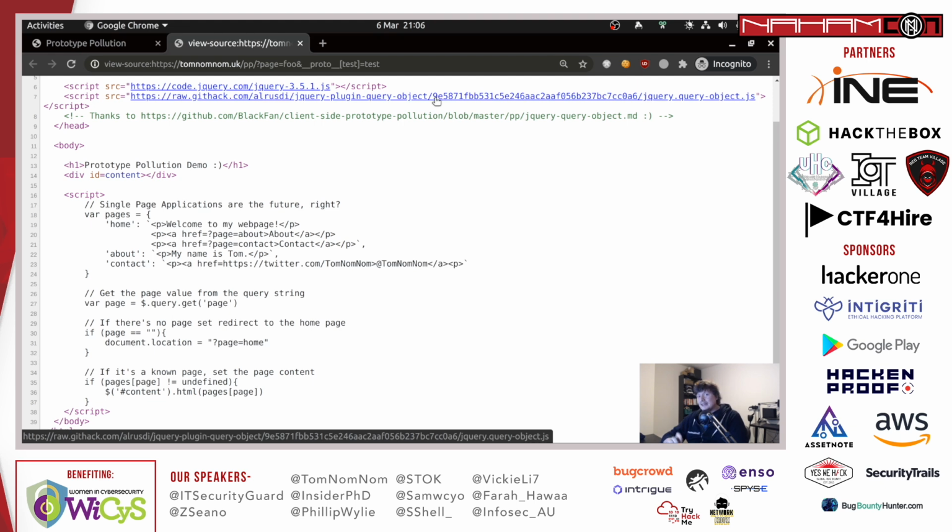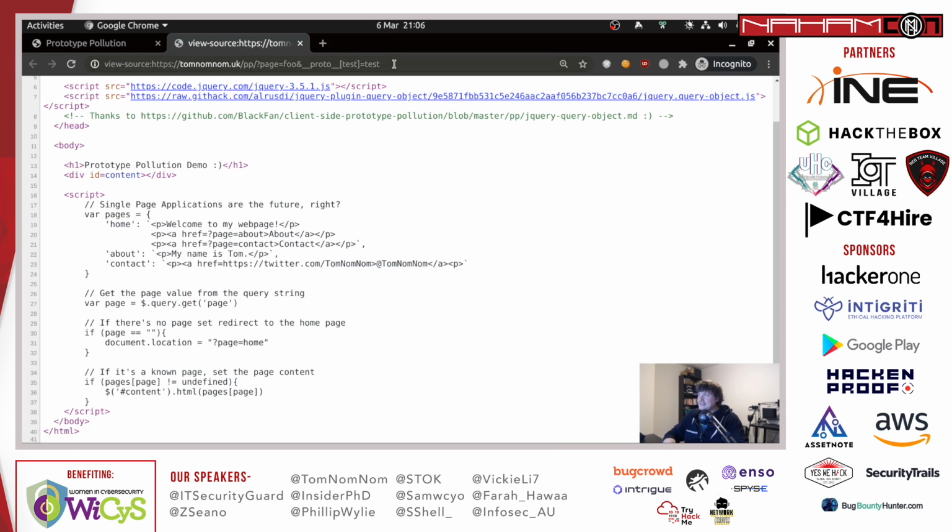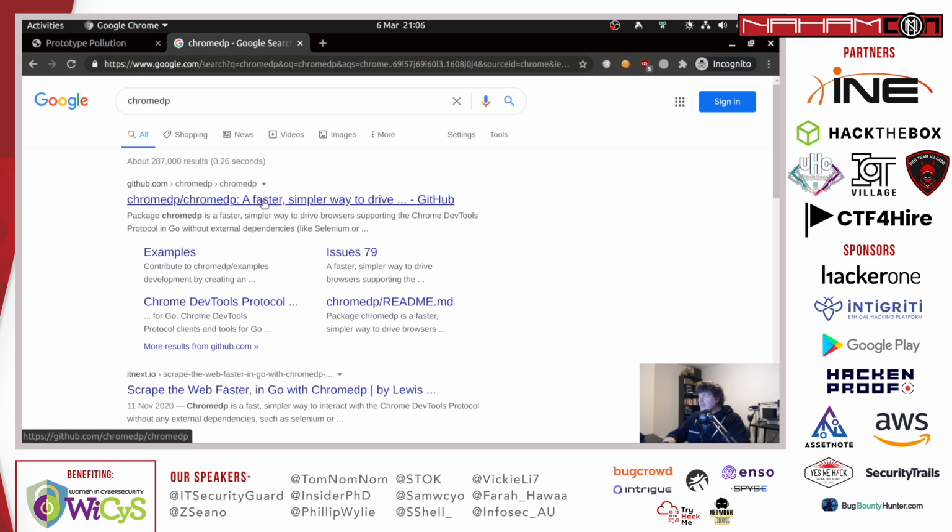So what I would like to suggest is that we use a headless browser to go off and try and find this particular kind of issue. And because I like Go, I'm going to use the Chromedp library.